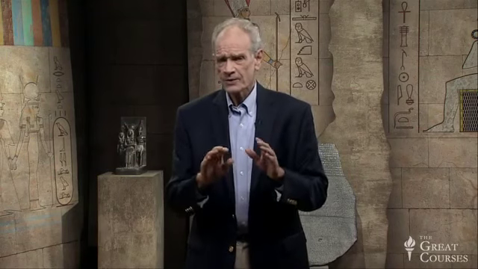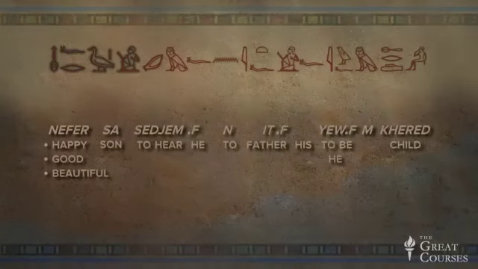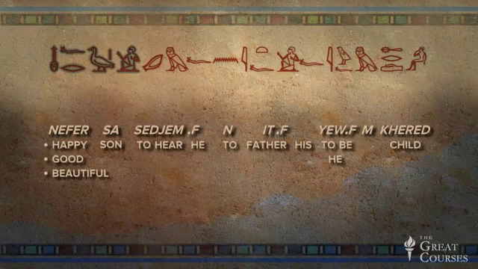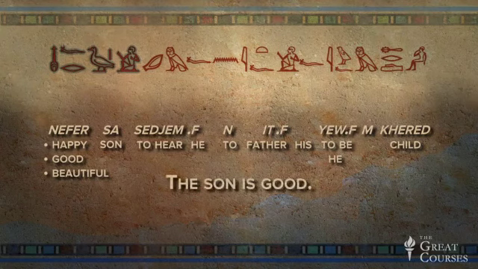Now we'll get the overall meaning. It's going to be several sentences, so we'll now try for individual sentences and get their meanings. We already have most of the words penciled in. Okay, first sentence. Well, it starts with a predicate adjective, happy or good. Because the subject is a son, S-O-N, it probably won't be beautiful. So it's going to be something like, the sun is good. That's a sentence.